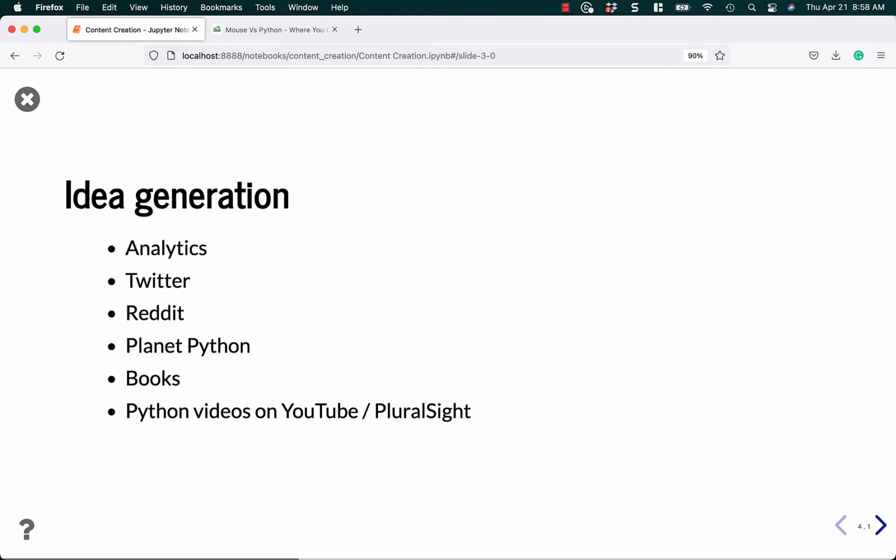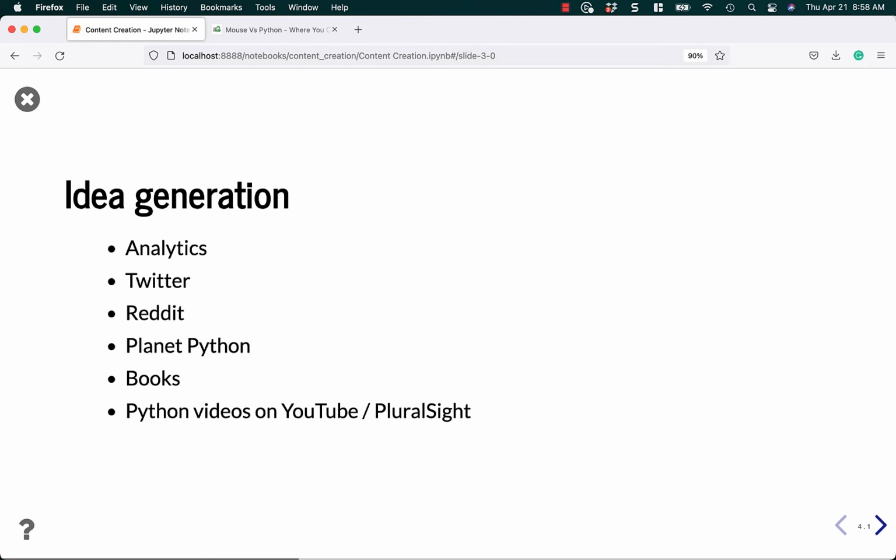So how do I come up with ideas? There's lots of different ways, honestly. I look at lots of different things. I subscribe to Python newsletters. I look at the analytics for Twitter and for my blog. I use Google Analytics. And all of these different analytic tools tell me which tweets are popular, which blog articles are popular. My sales data for my books tell me which of my books are popular. And that just kind of guides me in knowing what to write about next.